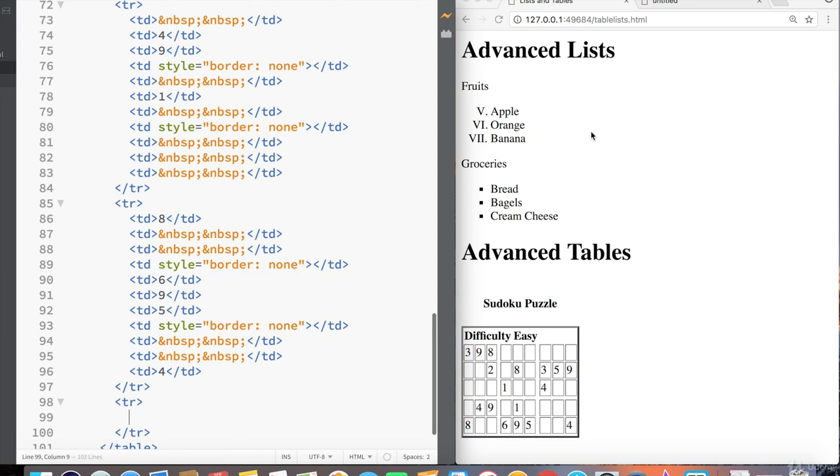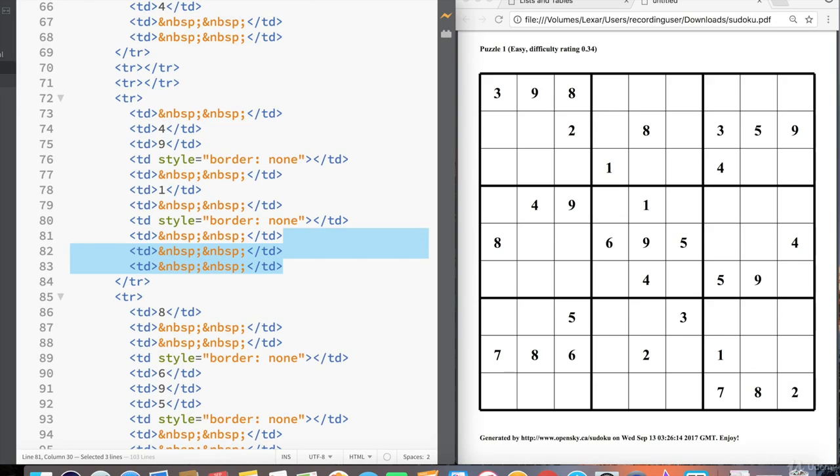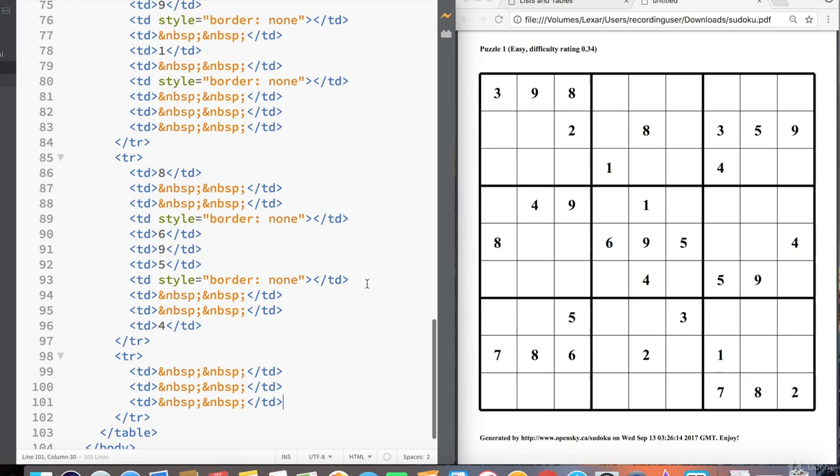This is great practice for building tables, by the way, because tables can be really complicated, but after you finish the Sudoku puzzle, you'll be table masters and mistresses. Okay, then we have 3 empty cells and a border cell, or 3 space cells and then a border cell. So let's find where we've done 3 space cells before. 3 space cells, and then a border cell, and then another space cell, 4, and then a third space cell.